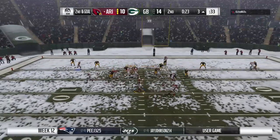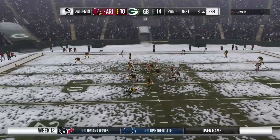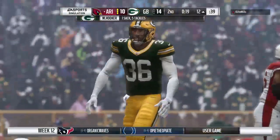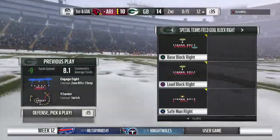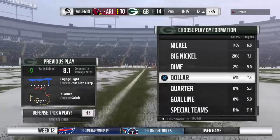Yes, indeed. That play there reminds me of some of the guys that I played. Blitz coming, and down he goes. When you're this close to the goal line, you've got to expect pressure from the defense, so the ball's got to come out fast. Got to get out of his hands quicker.